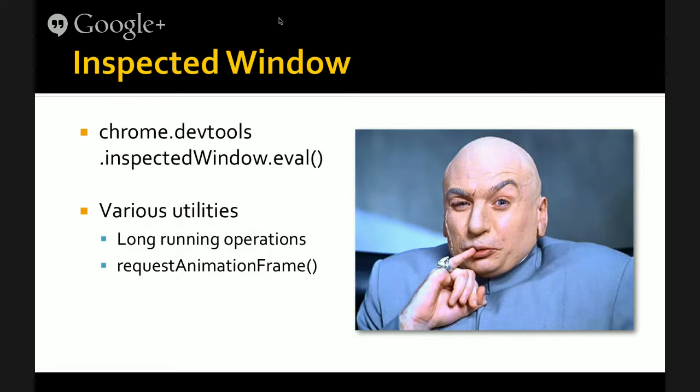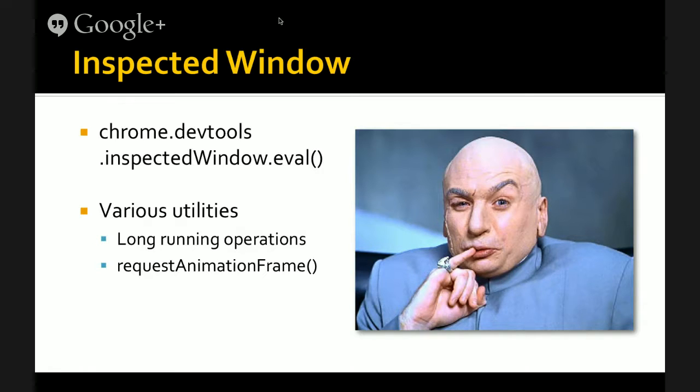What you can do is, as part of the closure you pass into eval, set off something like requestAnimationFrame or setTimeout and have that continue to run, popping data into some local variable in the inspected window. At this point, I've now altered the runtime of the inspected window. Let's make that clear.